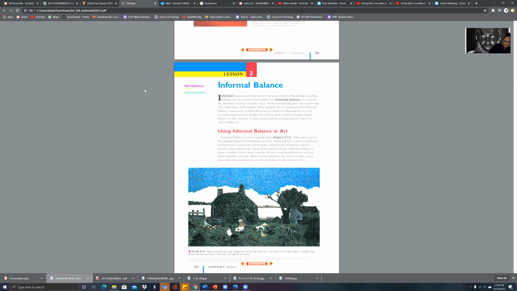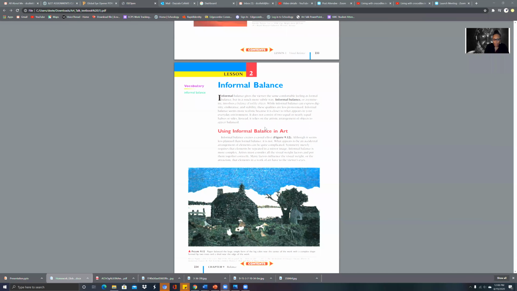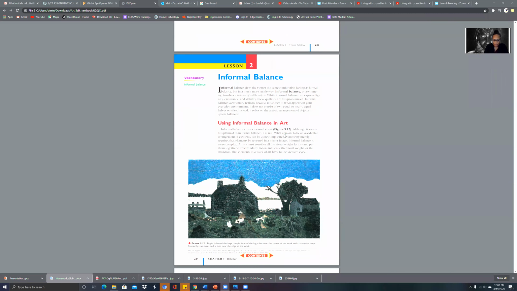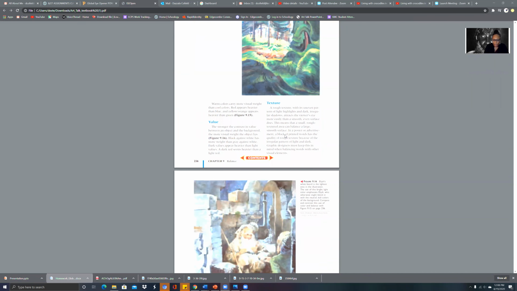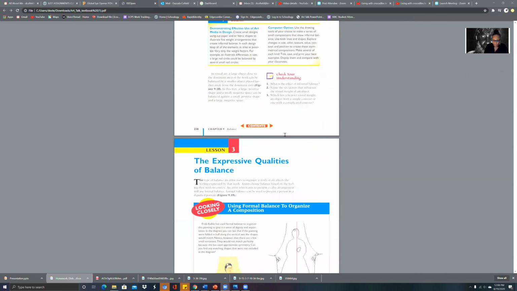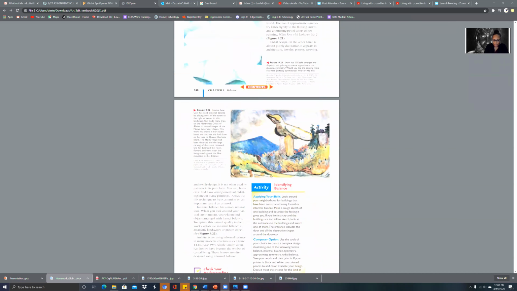If you look behind me, this is one of my actual pieces. I'm going to stop sharing so you can kind of see. This is one of my artworks. It's really up close, but this is a mezzotint, and this is one of my pieces. But I want you to be able to understand balance. The beads are balanced. Everything's the same on both sides. The face is symmetrical. So just wanting you to kind of get an idea to understand what balance is and asymmetrical balance versus informal balance. And let's scroll down so you can get to what you're going to do for today.